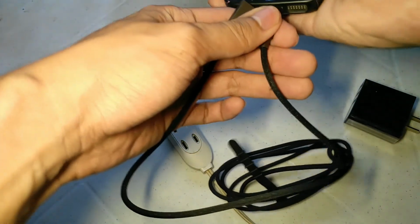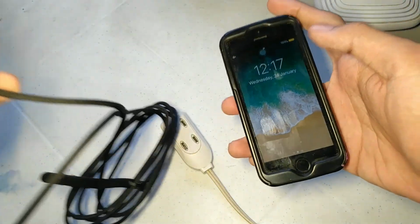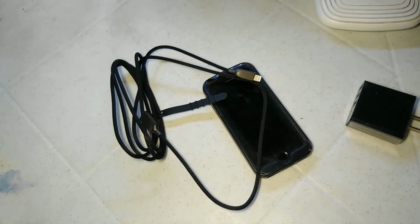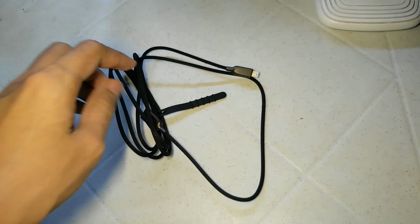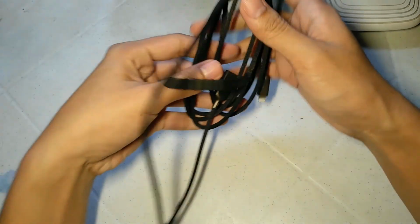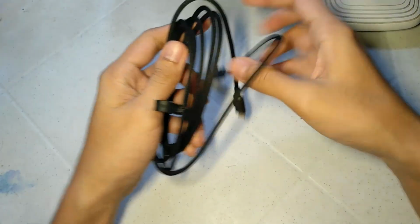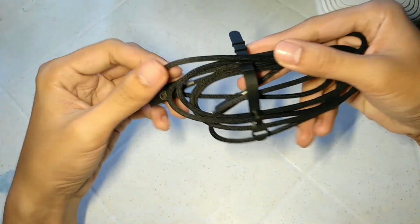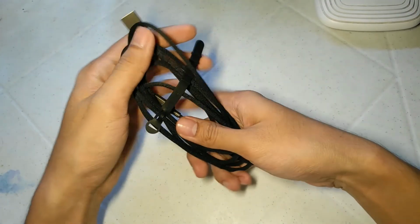There's more chip inside. Phone's battery would last long. And okay, this way. So my verdict for this USB cable, it's really good. Really good, and it's cheap. Cheaper compared to other products. And the premium touch and the premium feel, it's good. Five stars for me.